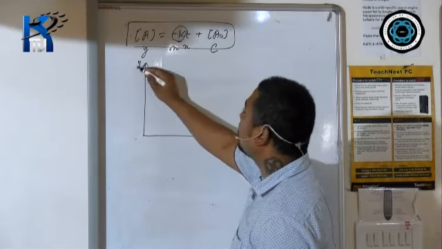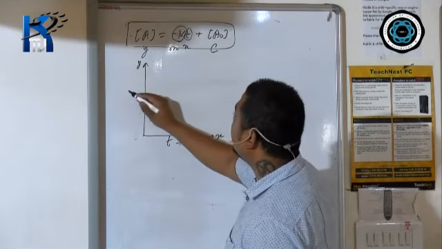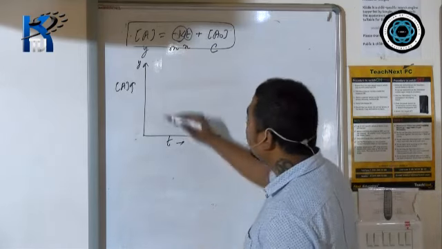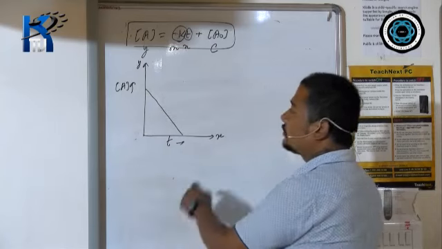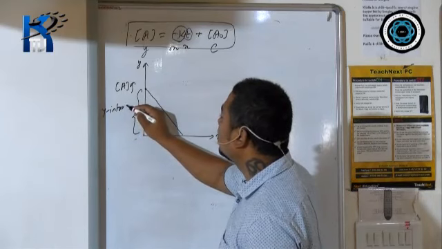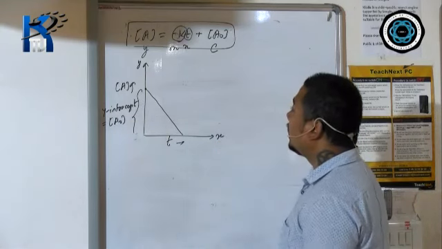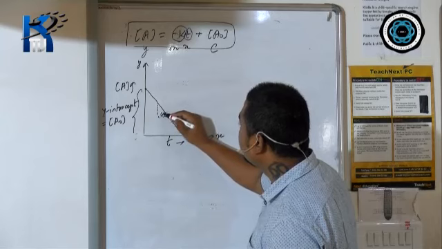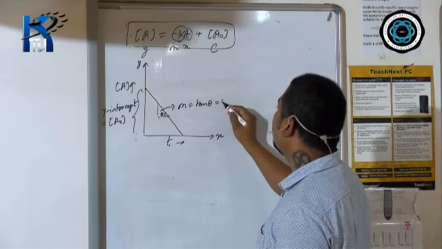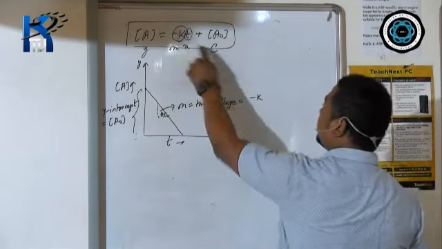So this is the x-axis, this is your y-axis, students. Along the x-axis what we have is time, and along the y-axis what we have is the concentration of A after time t. And since the slope is again negative, we get a descending slope here, and this is a straight line, and this straight line is touching somewhere here. This will give me the value of y-intercept, students. And the value of y-intercept for zero order reaction is A0 concentration. Now if I draw a right angle triangle out here, let this angle be theta, which will give me the value of slope. Slope means tan theta, m, okay, which also means gradient, and the value which we are getting out here is minus k. You can see from this expression, minus k.